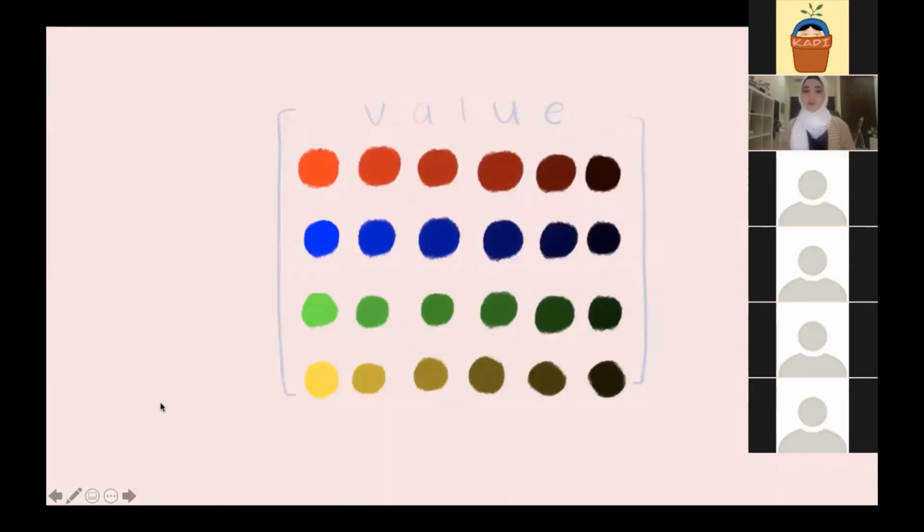Then you have value. Value refers to how light or dark a color is. So like I said, the ones on the very left have the highest value, and the ones on the very right have the lowest. So they're very difficult to see with low value, and if you go lower, it turns into completely just black. And same with the others. If you go into extremely high value, it turns to white. So people tend to avoid the two extremes, but they can be used.